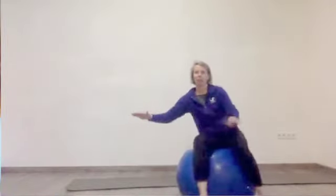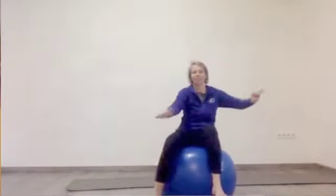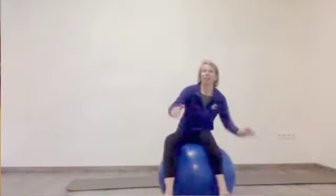Are you sure it's not there in this ball? I feel so.